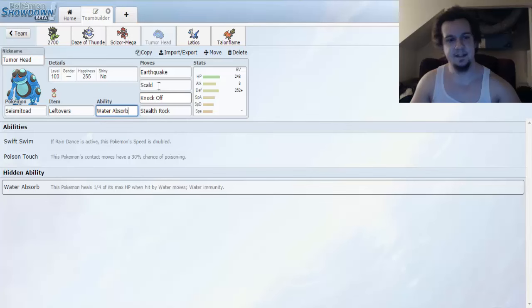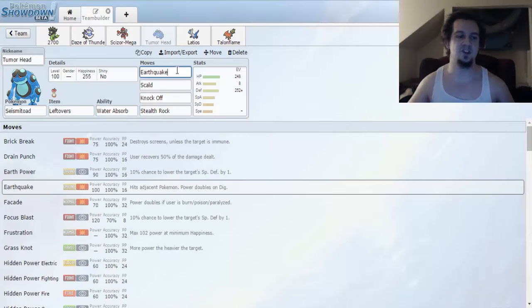So anyways, the first move we got is going to be Earthquake, and Earthquake is pretty much a must-have on this. You want to destroy things that are weak to Ground-type moves, such as Mega Charizard X, such as Diancie, you know, Pokemon like those. Heatran. Man, that thing's a problem. So, Earthquake, definitely a must-have on this thing.